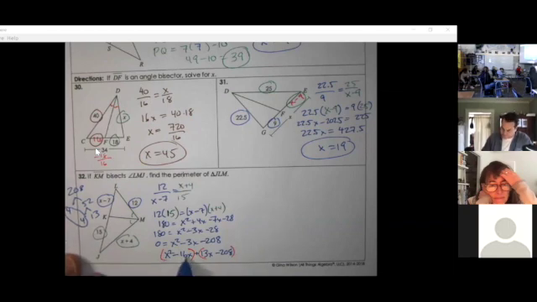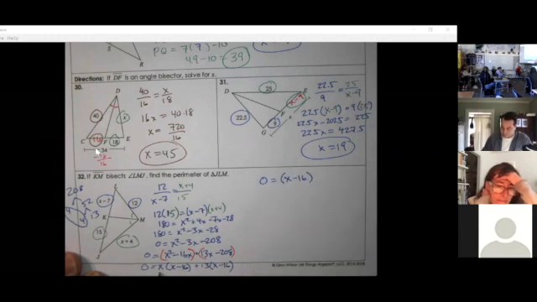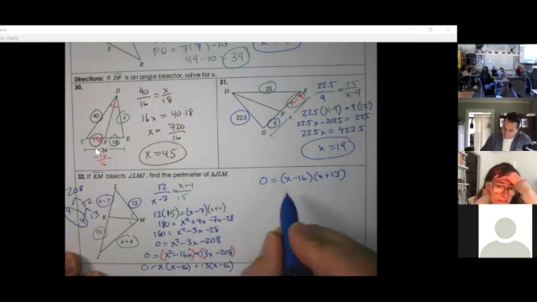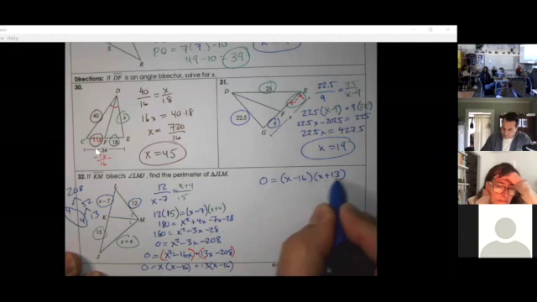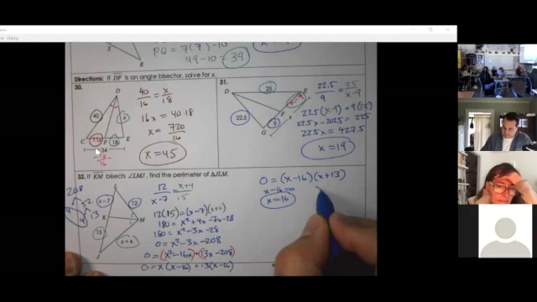In here, I see that I can pull out an x, so x minus 16. And in here, I can pull out a 13. I knew that 13 times 16 makes 208. And then there's an x minus 16 in both of these, so I can pull that out. What you're left with then is x plus 13. All right, so either this is equal to 0 or this is equal to 0. If x minus 16 equals 0, x is equal to 16. If x plus 13 is equal to 0, x equals negative 13.